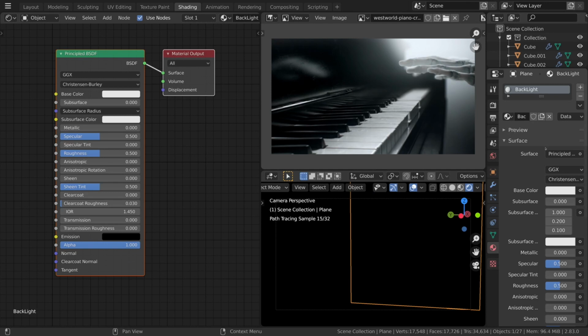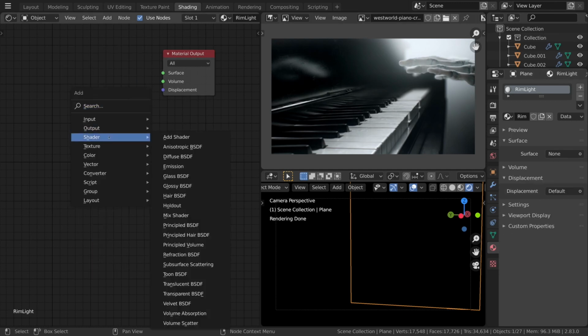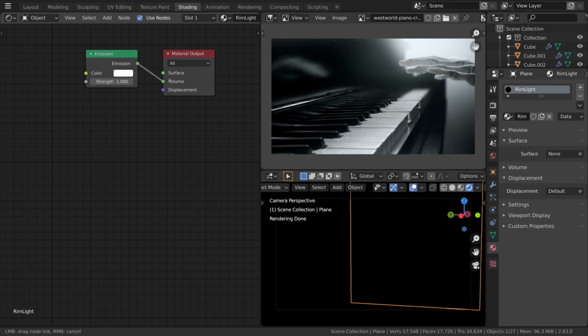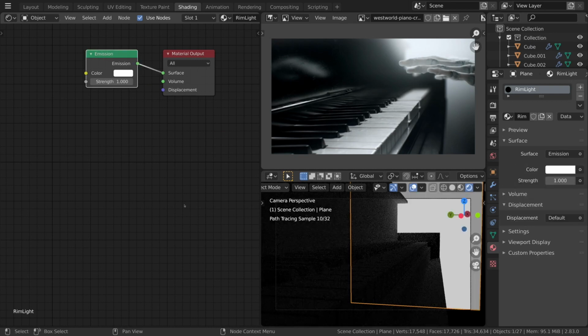What's the proper name for it? It would be a key light, wouldn't it? No, no? Yeah, key light, because you have your... I always forget the names. Your fill light's the one from the side. Rim light, that's what it would be. It's essentially a giant rim light, isn't it? So I'm going to call it rim light. Cool. And we'll just whack in an emission shader. Like so. And yeah, it looks awful.